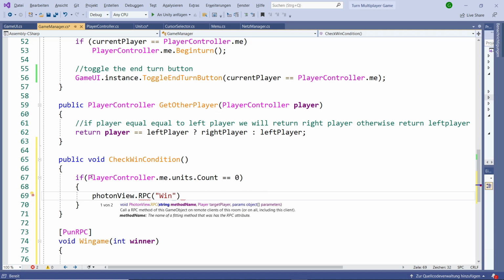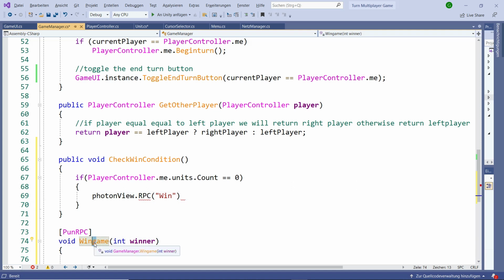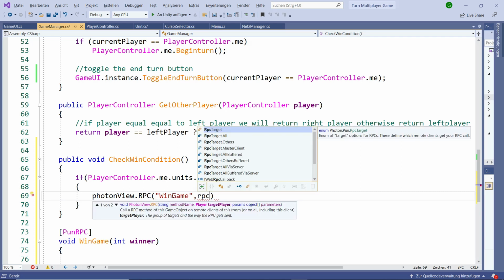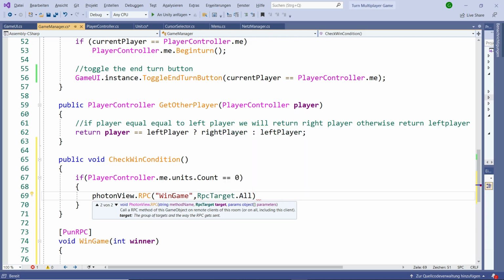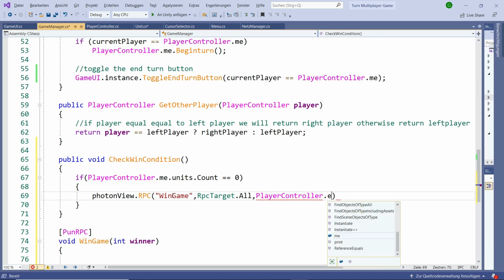So let's make it big G. And we want all of the players to get it. So RPC target dot all. Here player controller dot enemy is equal to left player. And if it's left player, it will be 0, and if it's not, it will be 1.